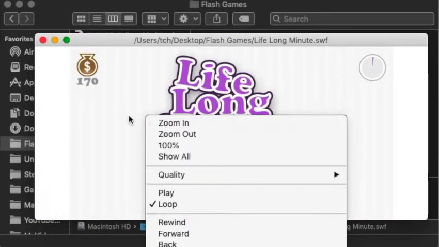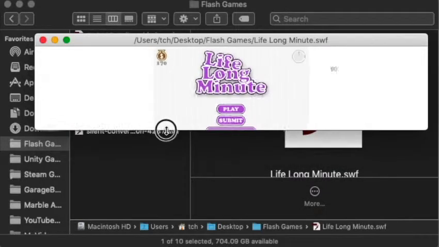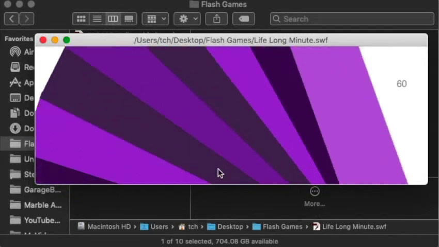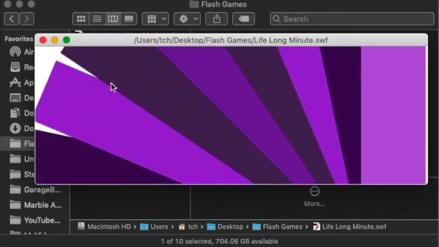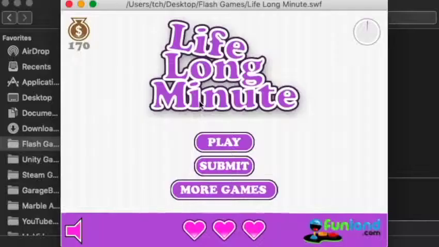If we make the window shorter, you can also see the number 60 hidden to the right. However, it seems to have a different font than a more serif one for the rest of the game. So let's hit play. And firstly, we can see that under the bar here is actually a bunch of purple shaded rectangles on top of each other.